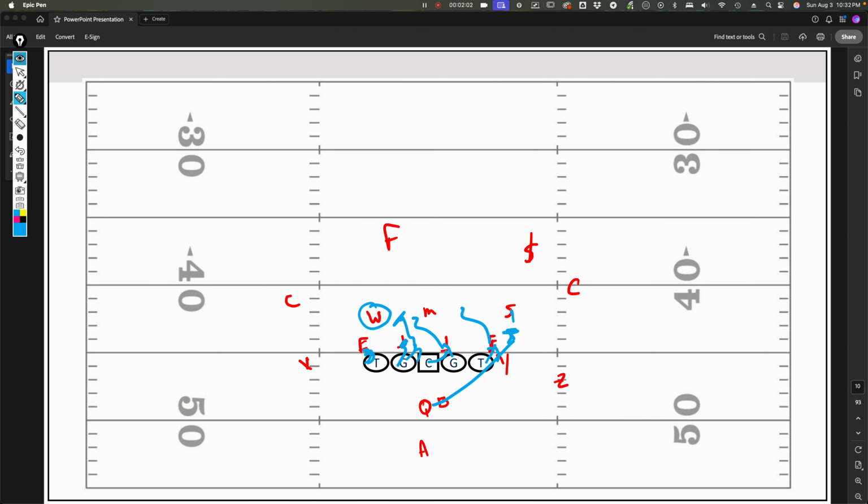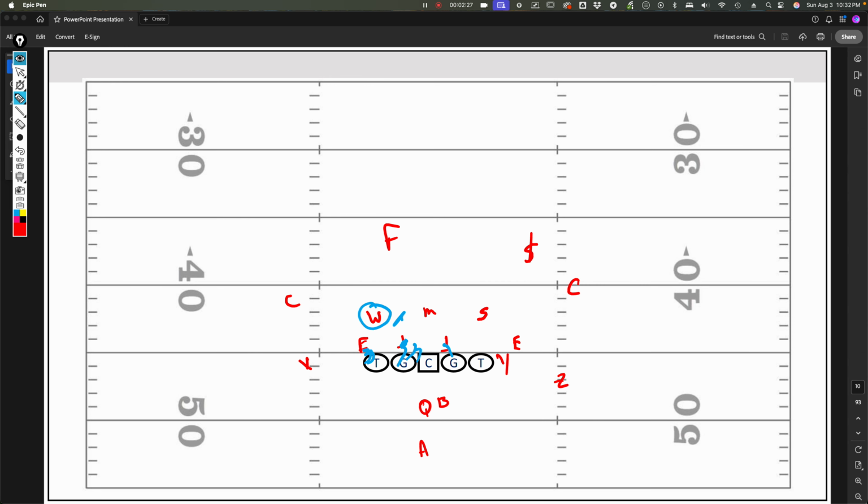Now, let's say that our defensive end is outside here, all right, which then means that he's going to be in there.